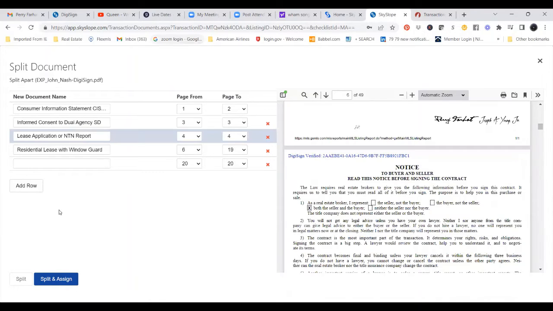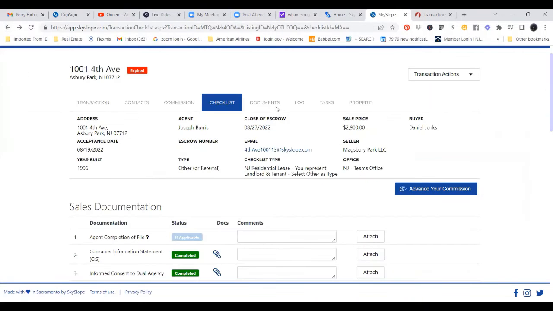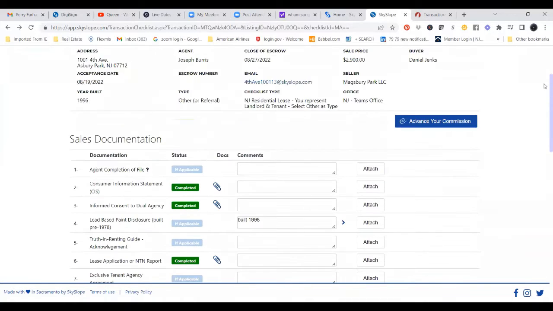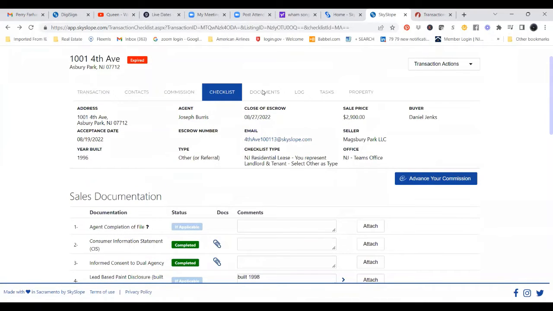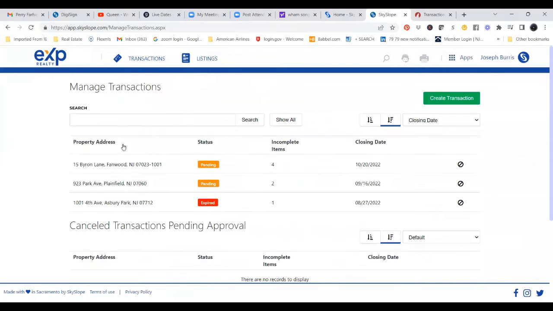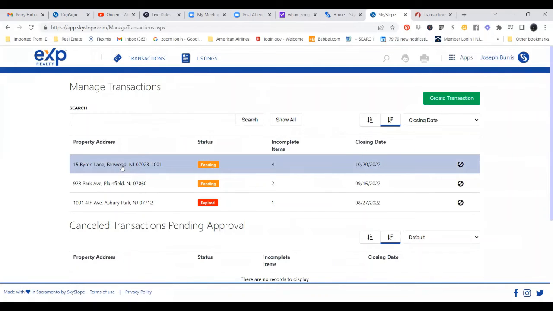And then I'm going to go back. How do I get out of this? Just back, I hope. Yeah. So once you hit split and assign, all the documents would appear in the checklist, all the ones that we had chosen. And then the documents also, I'm going to go into here. This is probably correct.